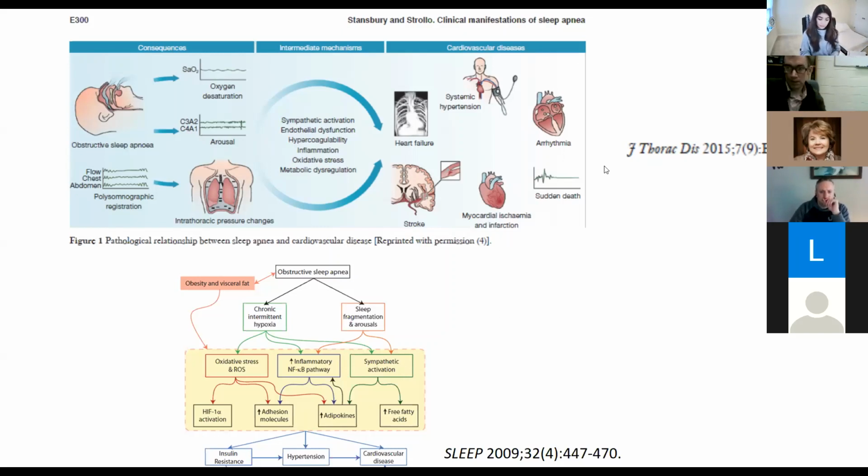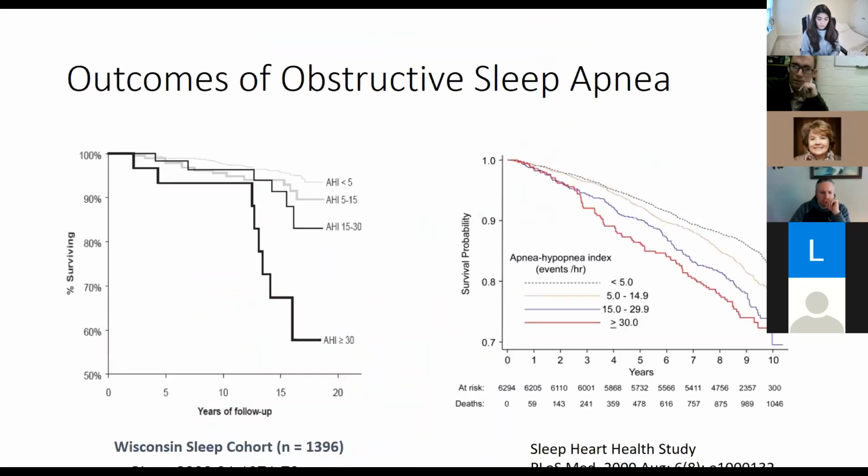myocardial infarctions, but folks with sleep apnea actually are at increased risk. And then arrhythmias. Our electrophysiologists, before they even consider an ablation for a patient with atrial fibrillation, send them to the sleep center for an evaluation, because sleep apnea is such a huge driver of atrial fibrillation. So what are the outcomes of obstructive sleep apnea?